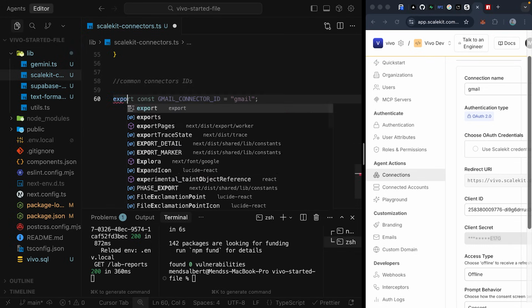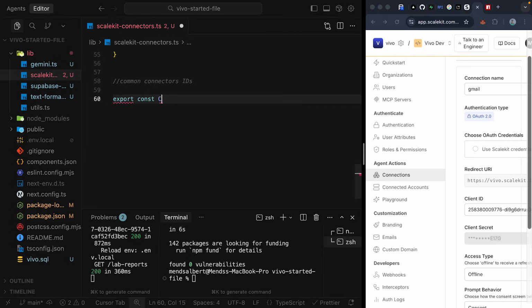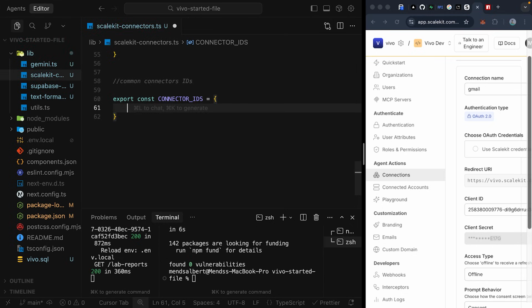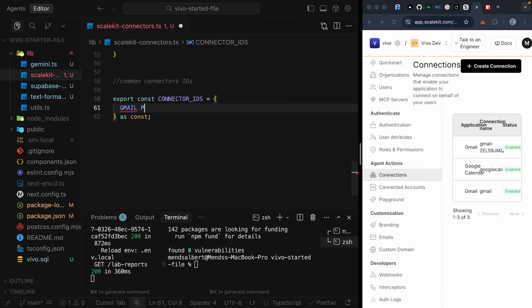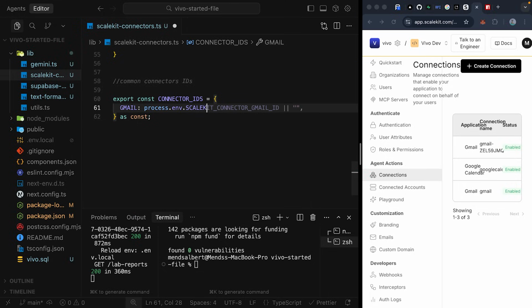Finally, we export a constant called connector IDs. Inside this object, we define Gmail. We set this to the environment variable for the connector ID or default it to the string Gmail.